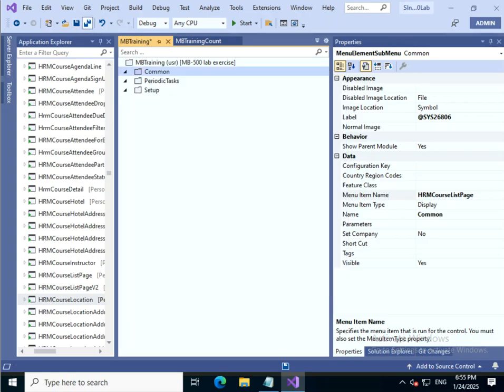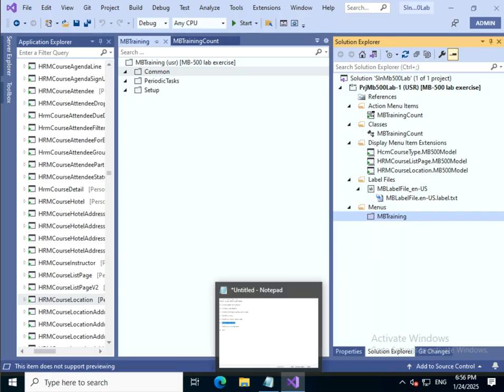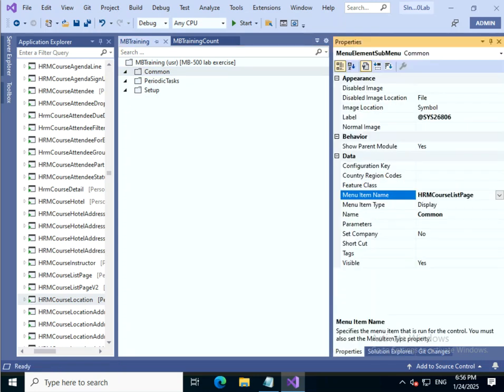Click save all. Go to the solution explorer. After you mention all the properties, we need to link the HRM course list page to this submenu. How will you do it?